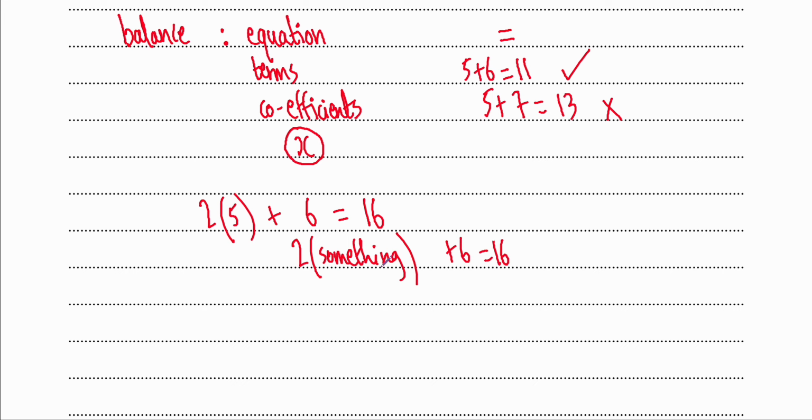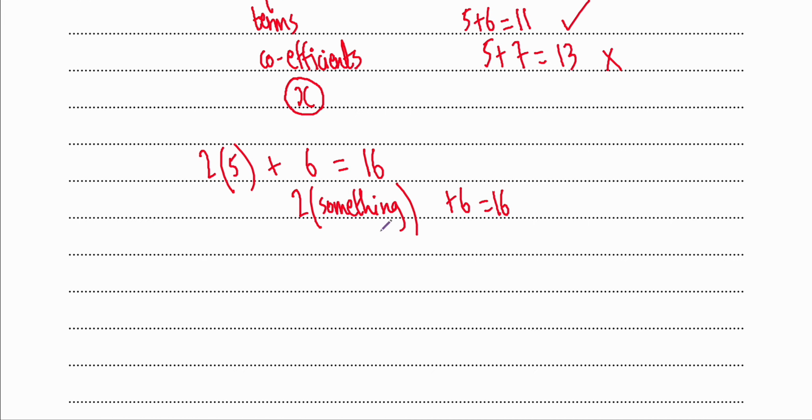Well, how would I get to that something? And there's many ways to get to it. But before we even get to the something, we don't want to write something every single time. So instead of writing something, we just write x. So I just do 2 times x. And we don't use this x right here. We use this curly x right here, because this x looks a lot like multiplication and we can get confused. So we have 2x plus 6 equals 16.